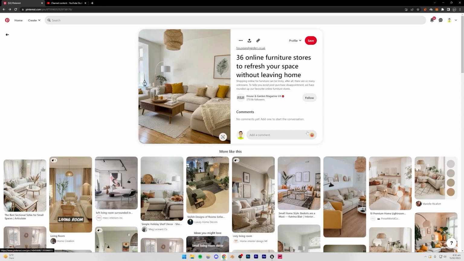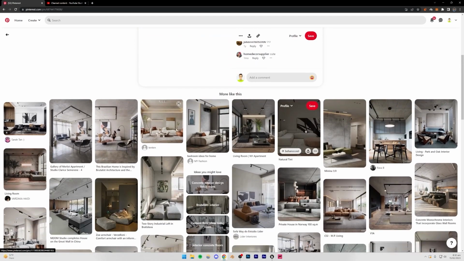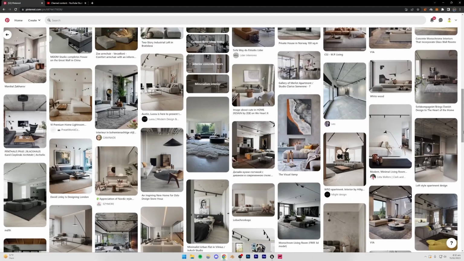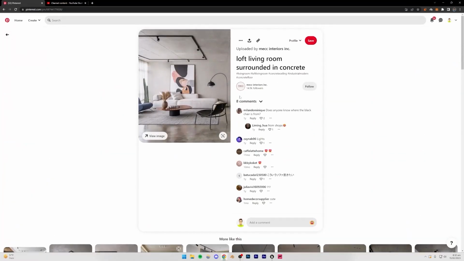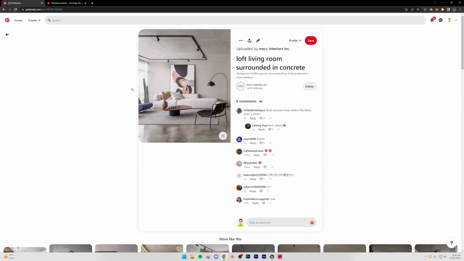But what I want you to do is spend a lot of time on finding the reference, and find a reference which you want your render to be very close to, because in interior design, unless you are a professional interior designer, what I would recommend you to do is to basically almost sort of copy the layouts of these professionals. Actually, not copy, I would say be inspired by them and use the layouts which they use.